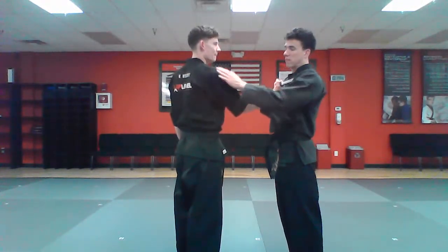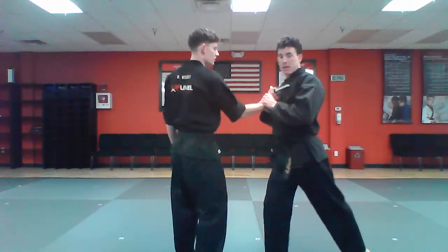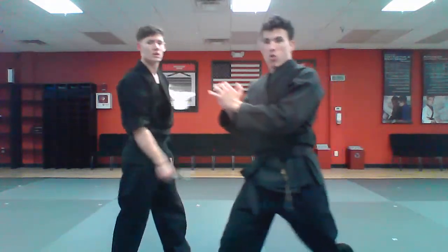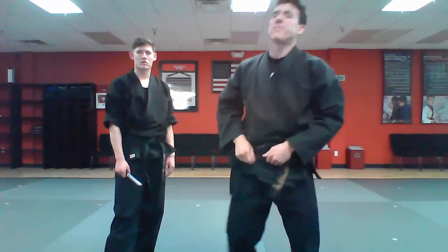From there, I'm twisting to his outside shoulder. That leg steps back. I'm keeping the knife close to my body. I'm gonna let go of him for a second. I'm holding tight. I'm twisting as I drive over to the opposite hip. Don't come away from your body. Stay close and tight and twist.